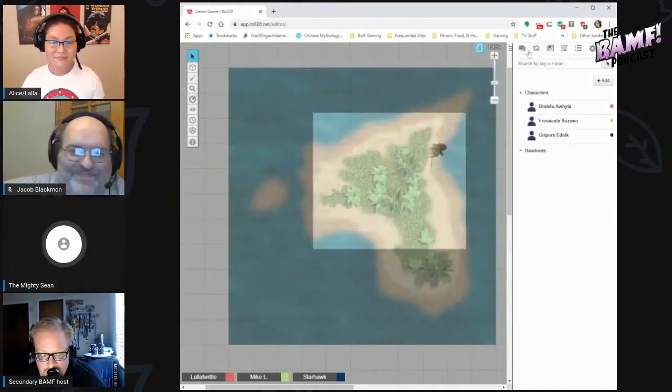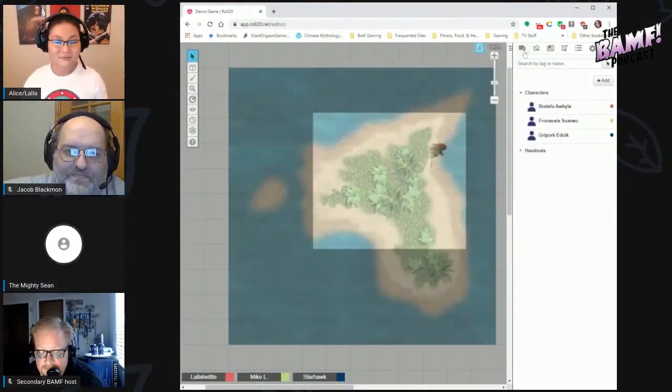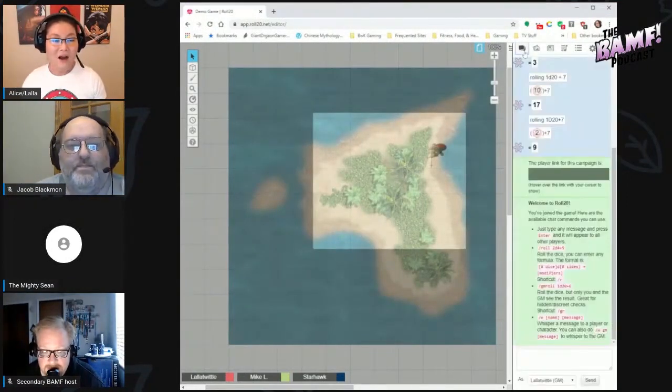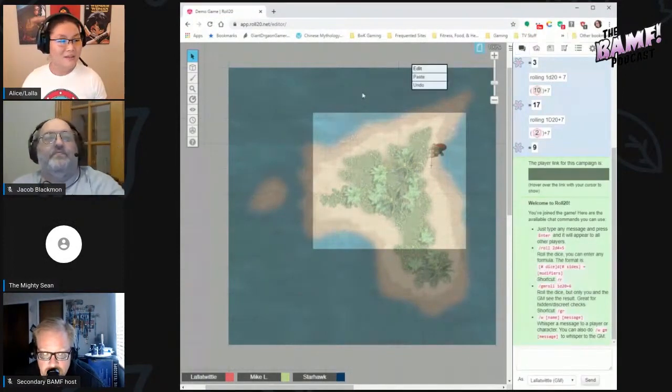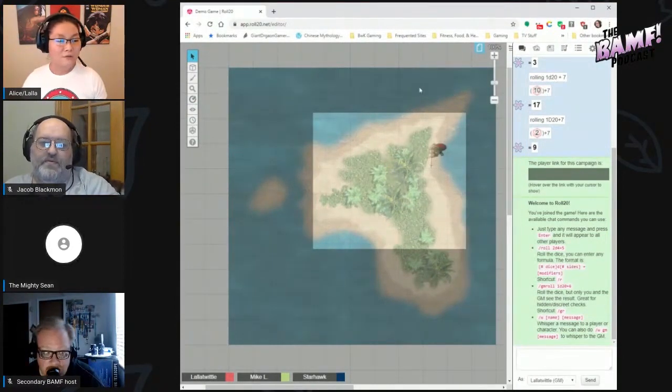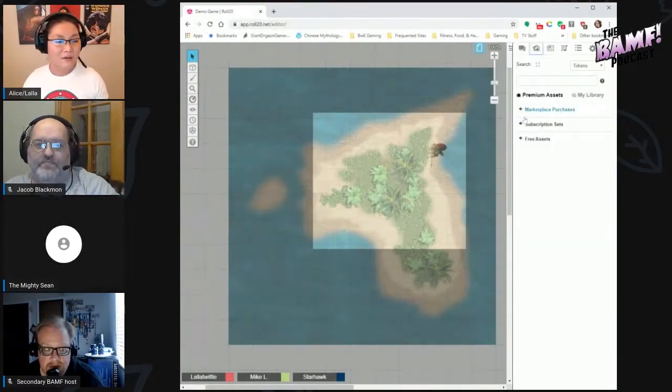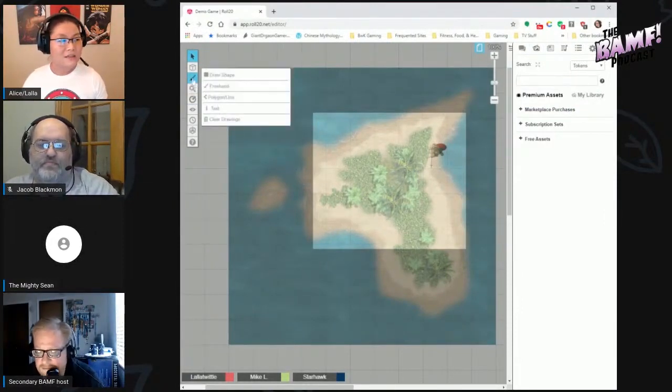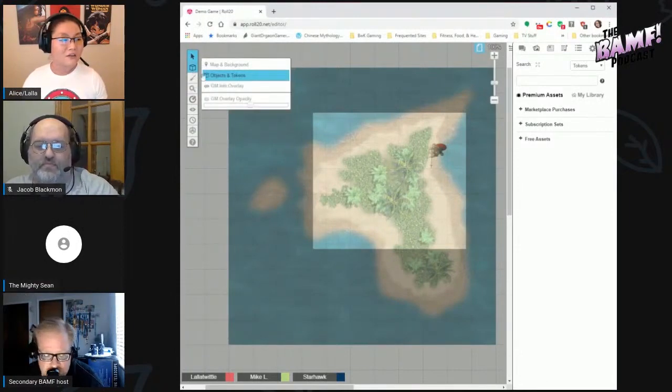You know what's interesting is over on the left, I see the token, but I don't see the map. That's true. I put it in the GM layer. So anything in the GM layer is only for the GM, correct. So what I need to do is put it into the map layer. So you could stick monsters there and then pop them out when it's time. So let's go to the GM layer.